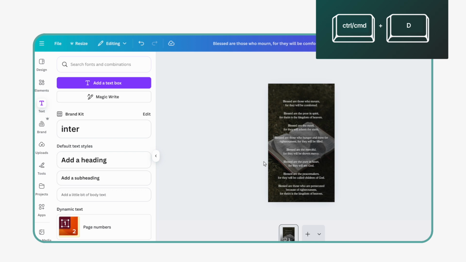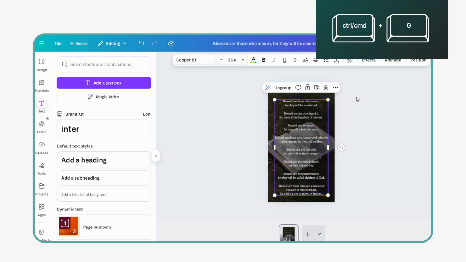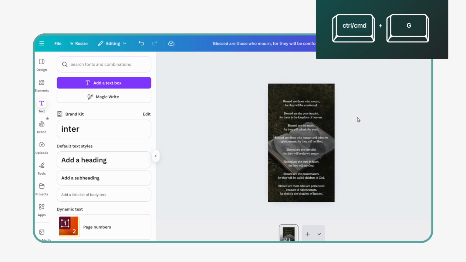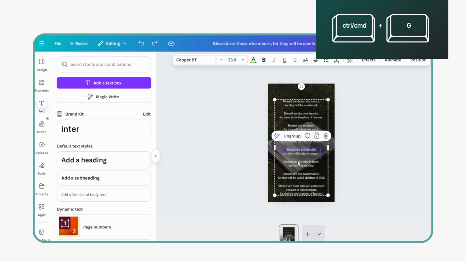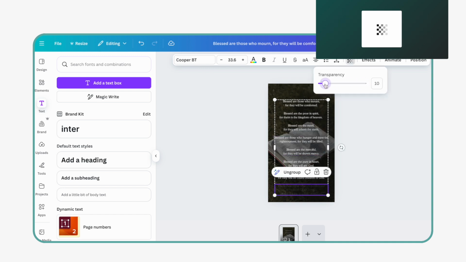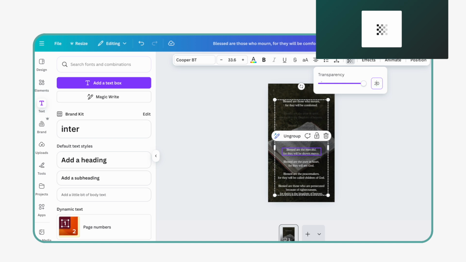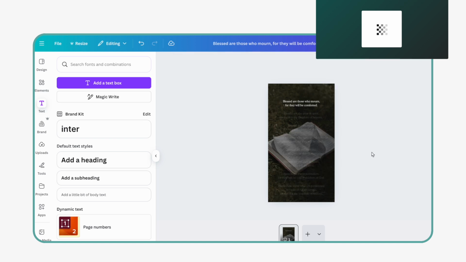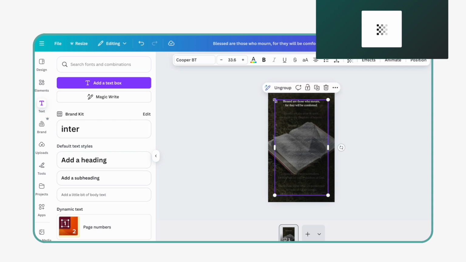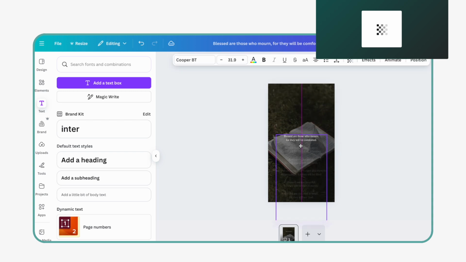Then what you need to do, and this is a really important step, is highlight all of the text boxes and group them using Ctrl or Command G. And while this object is grouped, you can then select individual objects within the group and adjust the transparency of these different text boxes. So go ahead and set the transparency to whatever you want the animation to begin on. For this design, I want my first text box to be at 100% and the others to be at 20%, but it might be that you want them to be at 0% so that they're not visible. And then we'll position the group so that the first element is in the middle of the design.